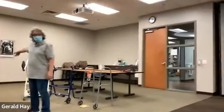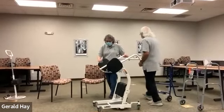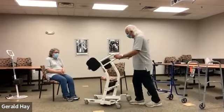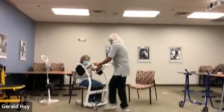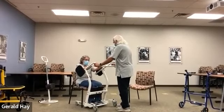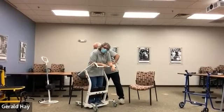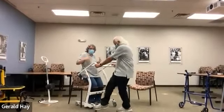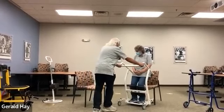I'm going to do the sit to stand next. Now, this is a sit to stand lift, and therapists kind of like this one for maintaining strength. They do make these where they will assist you with standing up to a degree by straps that go behind your backside. But this particular one, which you can buy on Amazon, again, you have to stand up, but you don't have to be able to support yourself for a very long time because there's actually a seat that can be flipped down. And now I'm fully supported, and as long as I have decent trunk control, I can be moved and placed in a better location.